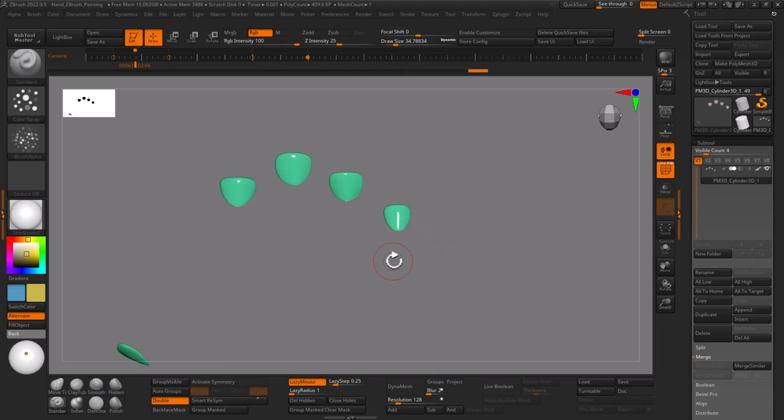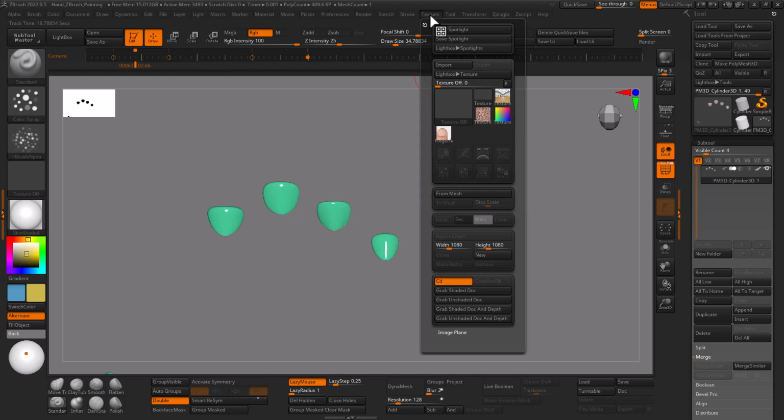I can separate these into the individual polygroups, but I may not need that, okay? All right, we're gonna hide everything but the fingernails. And then we're going to load our first fingernail, okay? We're gonna go to Texture, and we're gonna click on Import.